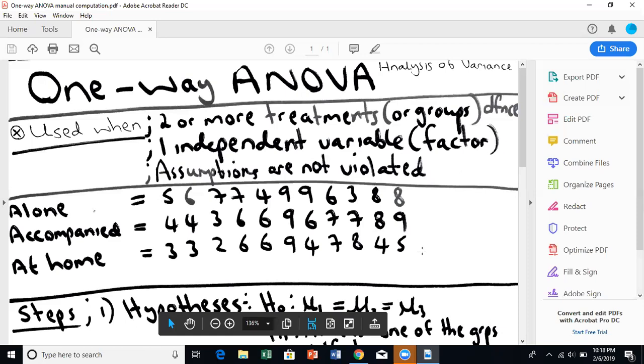We can read up on the family-wise error, which explains why we are not using a number of t-tests but combining them like this. Yeah, we can read up on that. Let's not dwell on it.